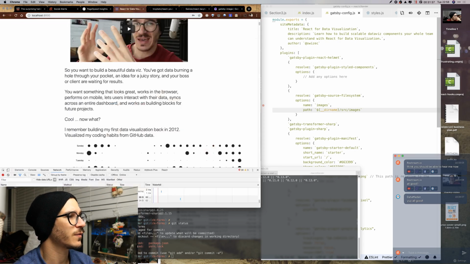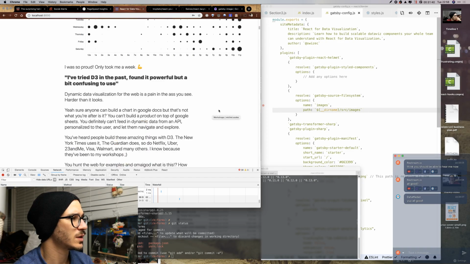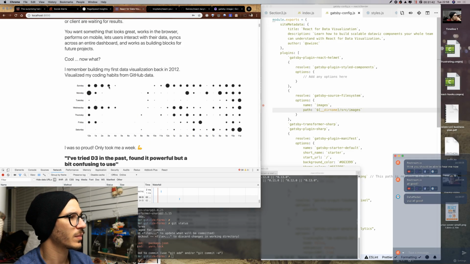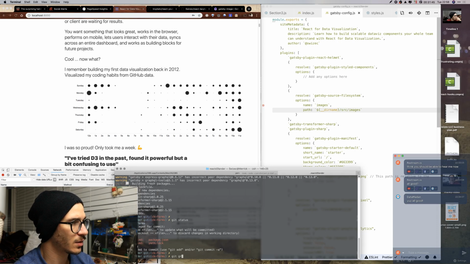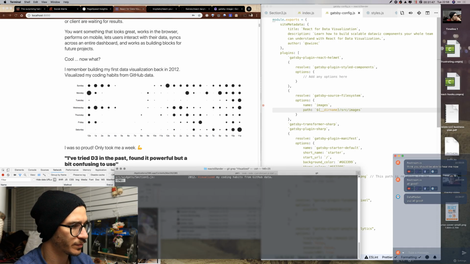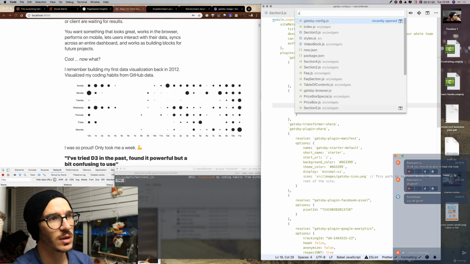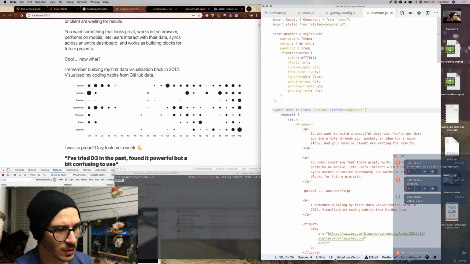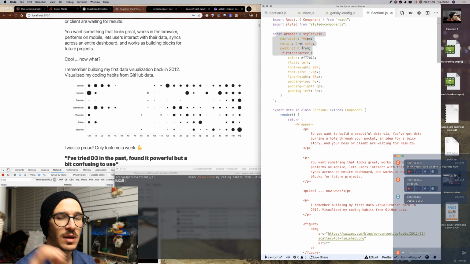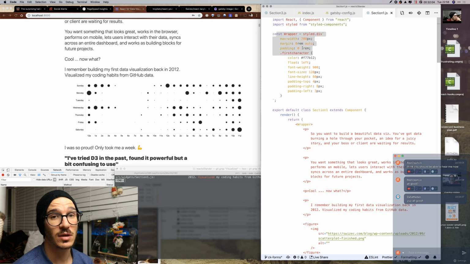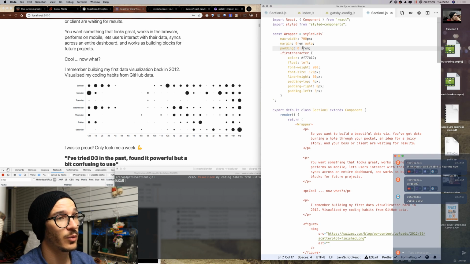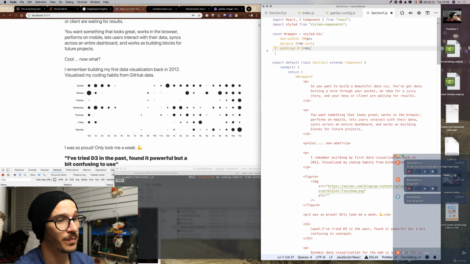Okay, let's try it first with, what is this thing? Okay, let's see. Git grep visualized, and that's in section 1, and that's where we're gonna try it first. Section 1, React.js, and you see this wrapper blah 700 pixels and paddings. I need to move all of that into generalized styles that I'm reusing everywhere, because that's going to make it easier to update styling of everything at the same time. We also don't have first character anymore.